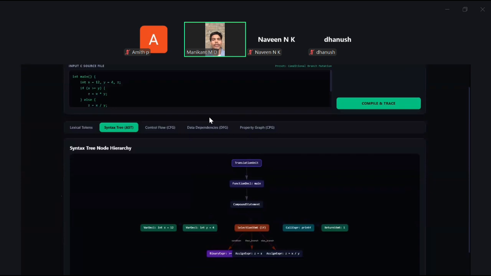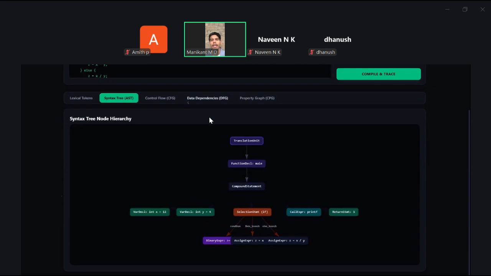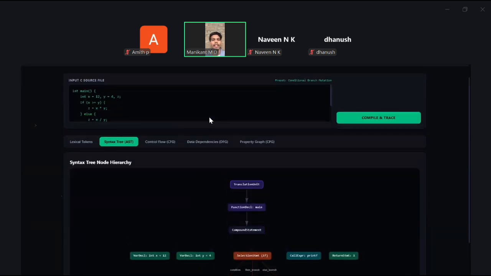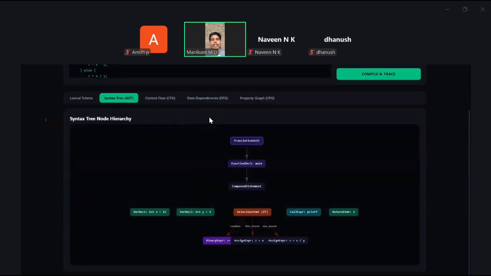I am responsible for the first stage of this pipeline. Lexical analysis is also known as tokenization. As seen on our live interface, the source text stream is parsed sequentially using regular expression matches modeled after deterministic finite automata from automata theory. The engine strips out the meaningless white spaces and bundles character chunks into discrete elements called tokens. Each token is assigned a hard classification, such as keyword, data type, identifier, or literal value. This creates a flat token sequence stream that acts as the foundational layout for all subsequent steps.